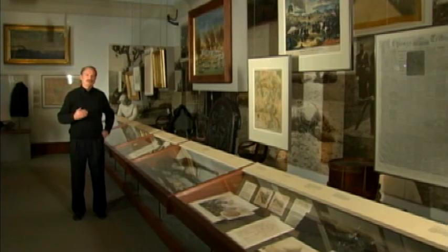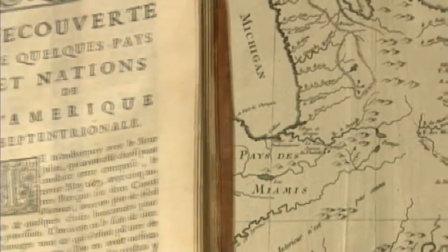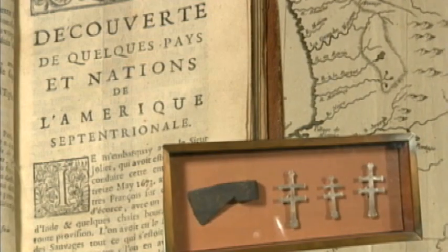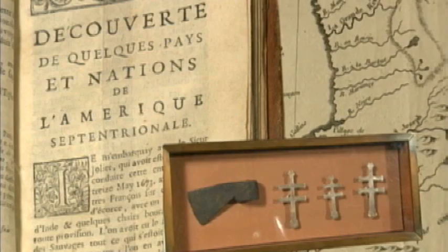The Chicago Historical Society Museum has artifacts dating back to the birth of our nation, as well as those that relate to Chicago's history. This display recounts the early European years, at which time this area was just beginning to emerge as an important trading center. In the beginning, it was merely a portage into the interior of the New World. Jesuit priests came to open missions to convert the local tribes. So too came the traders, bringing metal items such as these to exchange for furs.